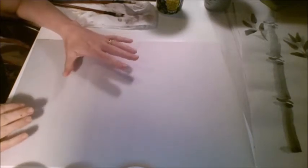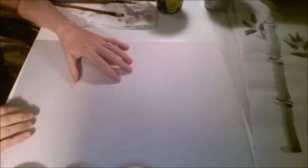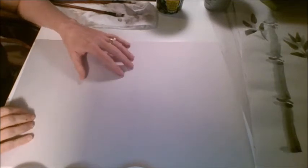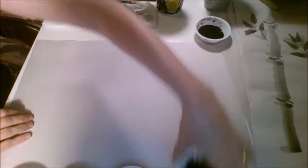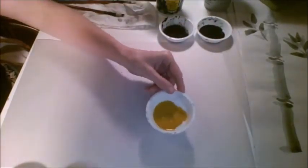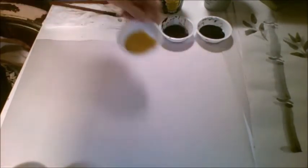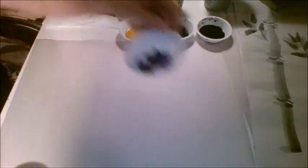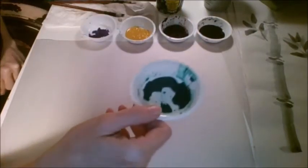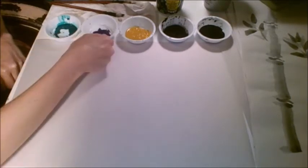Welcome back everybody. This is Mrs. Bashman and today we are going to be doing the orchid sumi painting. This one's very exciting because we're going to learn how to double load with color. We are going to use our black and our gray ink, just like we had last time. But this time we're going to add three colors: a yellow — here I've mixed yellow ochre with a little bit of medium yellow — violet or purple, and green. I'm using viridian green. You can use any of your greens or yellows, it really doesn't matter.